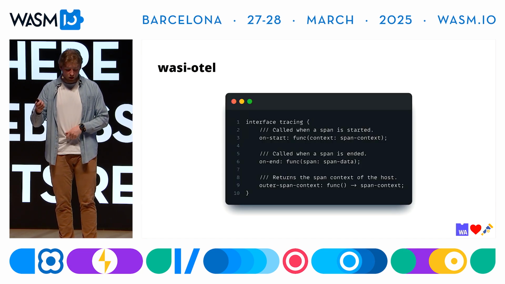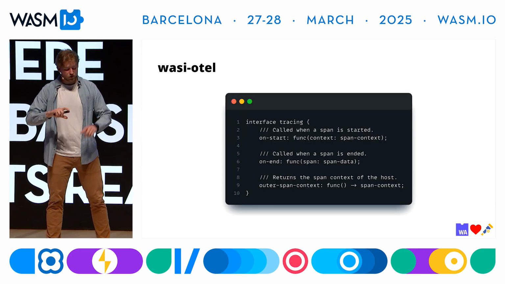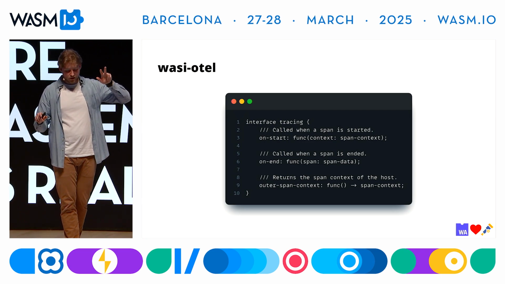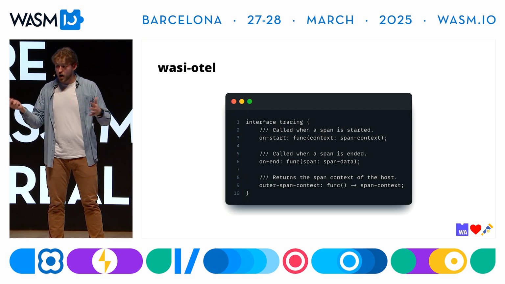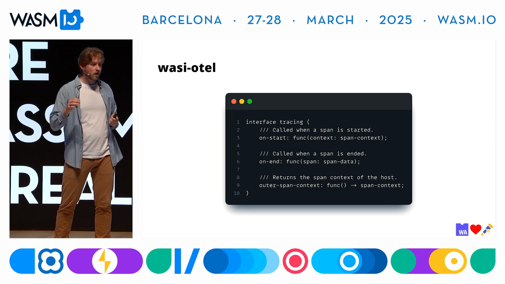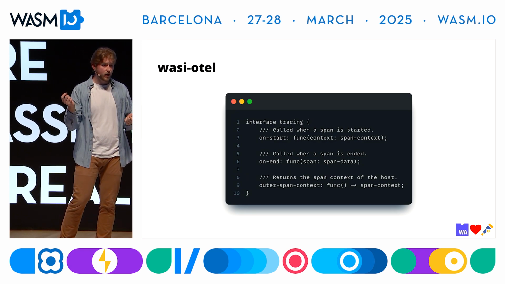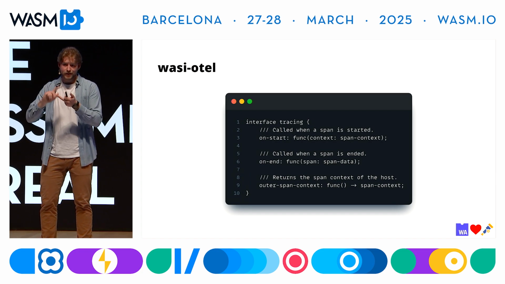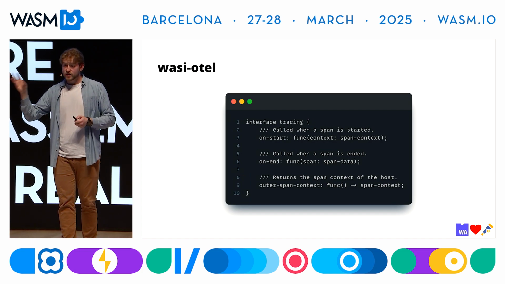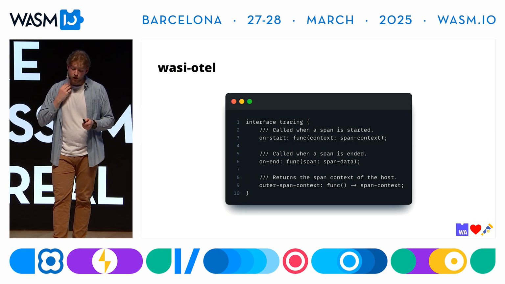Let's take a look at the WIT really quick. So here's a really simplified version of the interface. We've got 3 methods. OnStart and OnEnd obviously enable the processor. OnStart basically just takes span context, which is just the unique representation of a span, its parent, its trace ID, and its span ID. And that's what allows the host to track what spans the guest is currently creating.